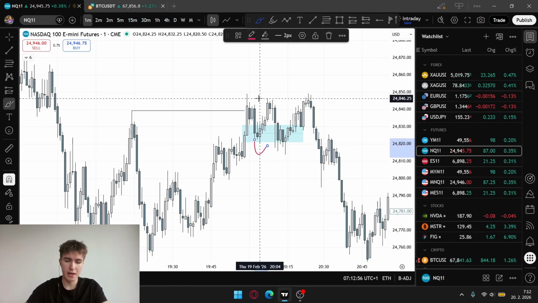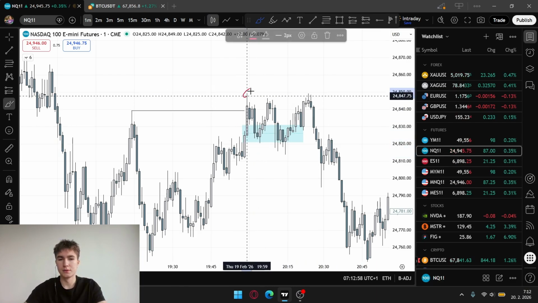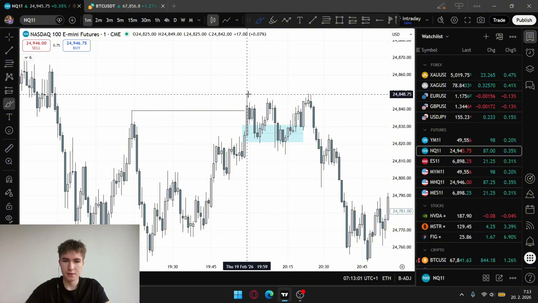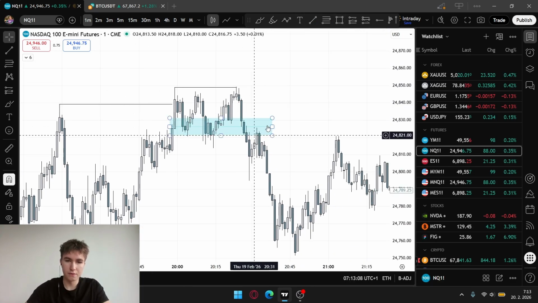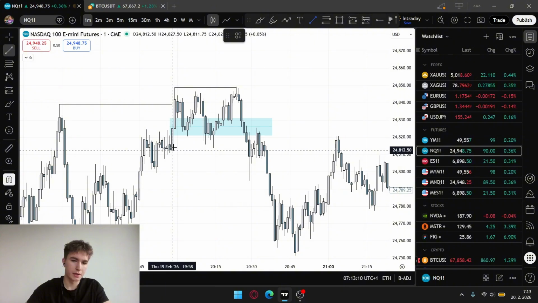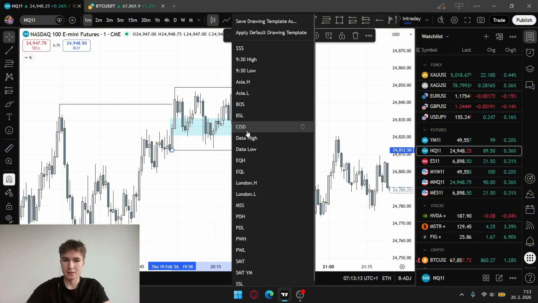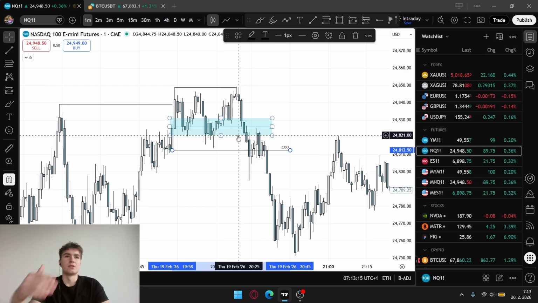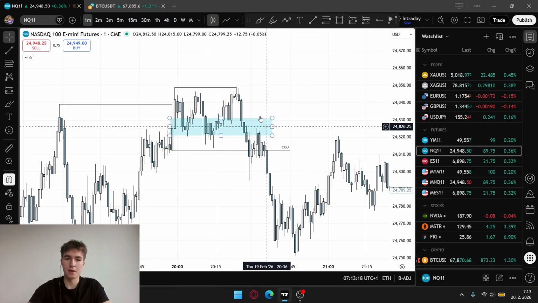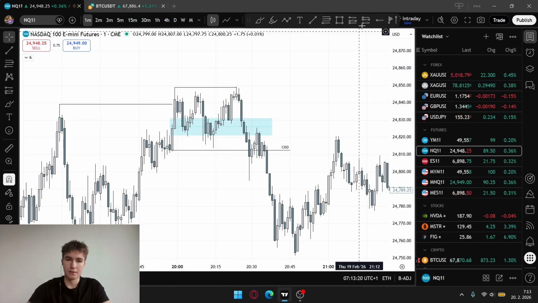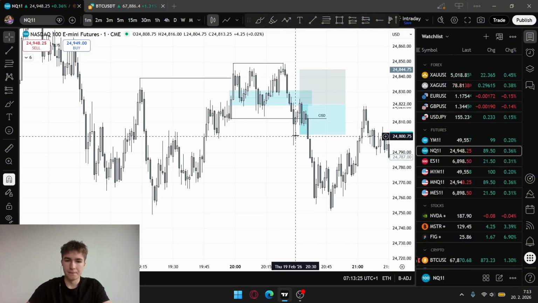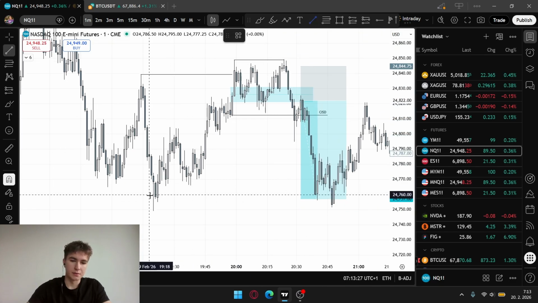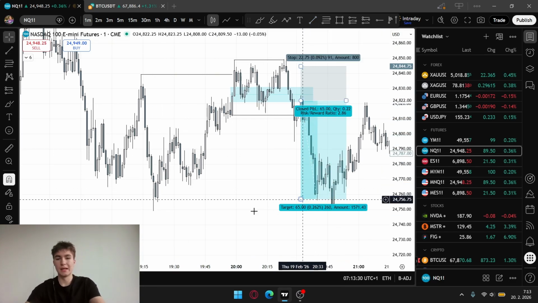So we dumped down into it. We respected the fair value gap, failing to close above the high, essentially. Then we reswept the high in the form of internal liquidity, and then we sold off and inversed the fair value gap. We also had a change in state of delivery, which is another additional confluence. We then retapped it, and an entry for shorts would be somewhere like this. We can then target the external sell side liquidity, etc.